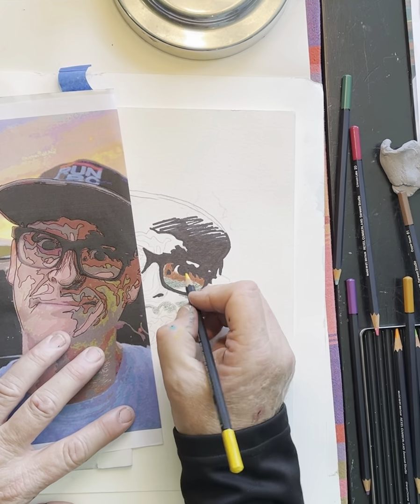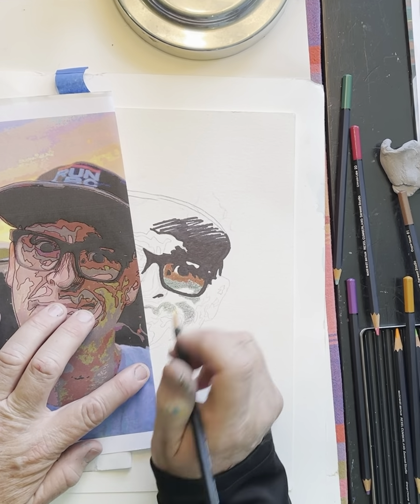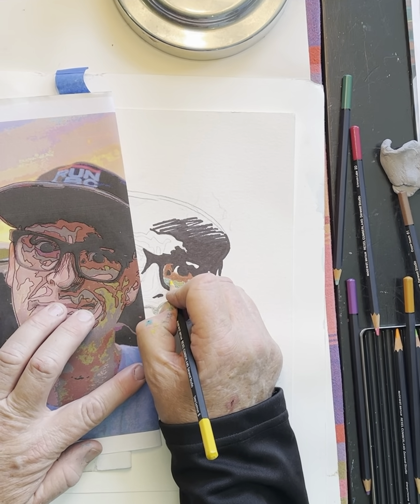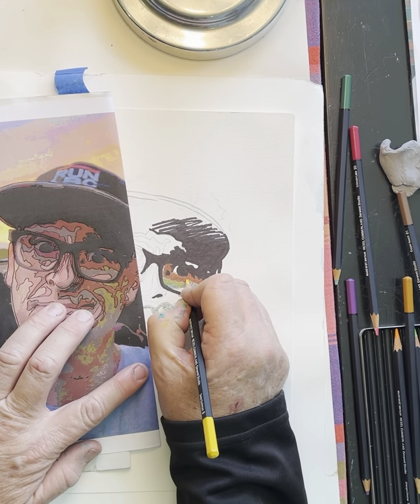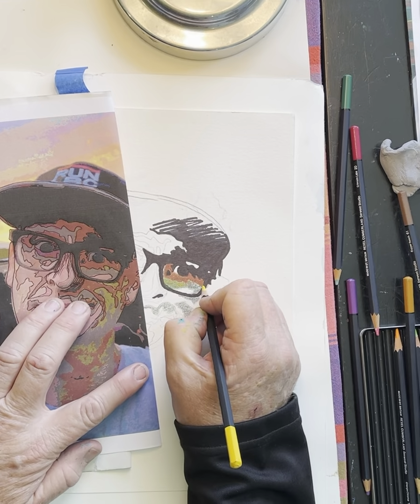I think I'm going to put this yellow on top of the green because I don't like how bumpy it is, right? And so I want to get rid of that texture. And ultimately, you kind of got to grind these out if you're going to get rid of that texture. So, ooh, that is a wonderfully weird color, so I like it.